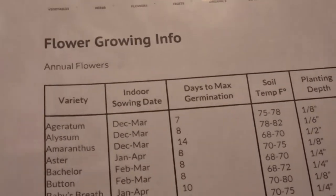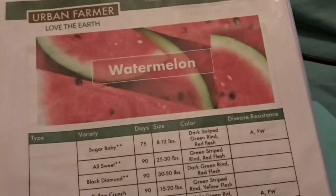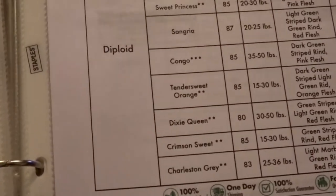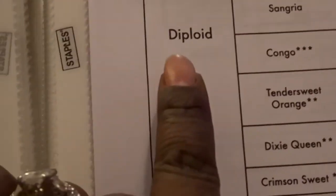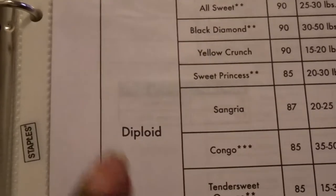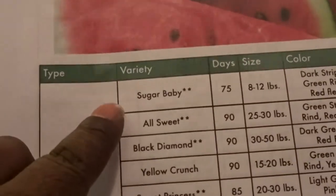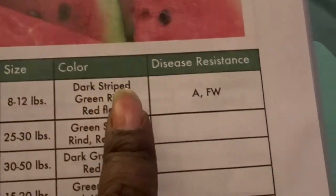And this one is a flower growing info for your pollinators. They have a section on there where you can just click on whatever — like watermelon — and it gives you all the information. It gives a list of all different watermelon varieties, the days to maturity, the size, the color, and if it's disease resistant. I am just really enjoying this. This is another section that I was just blown away by — it is a how-to teaching you, for your zone, which vegetables go better in containers or which go better in raised beds, from beginning to end.